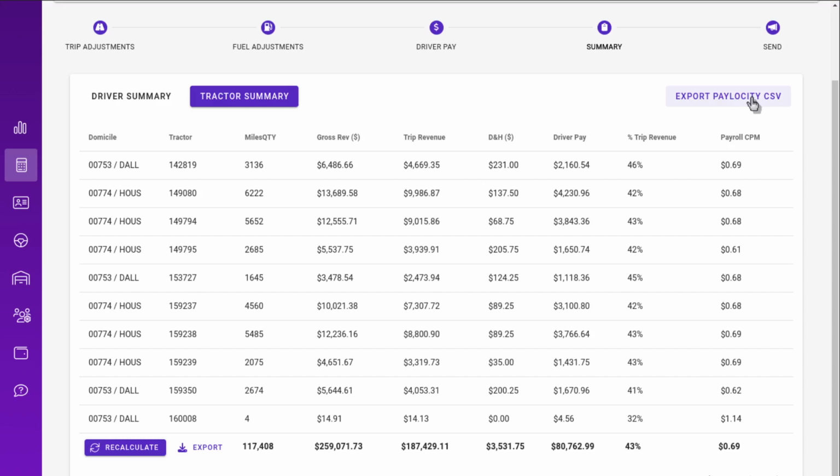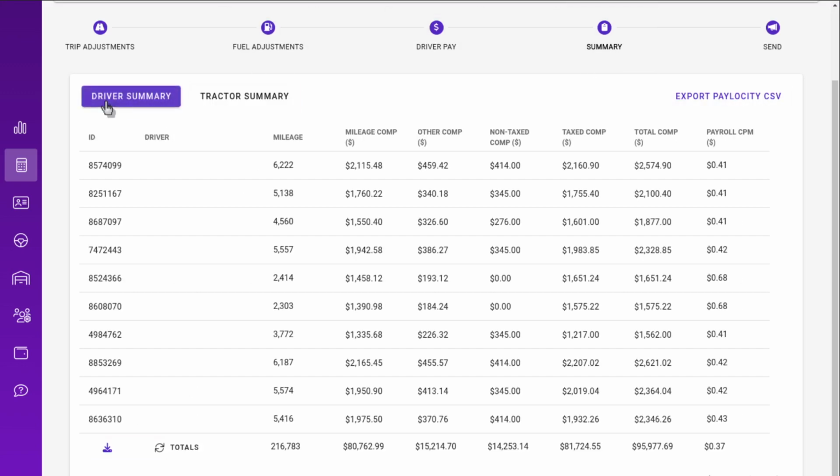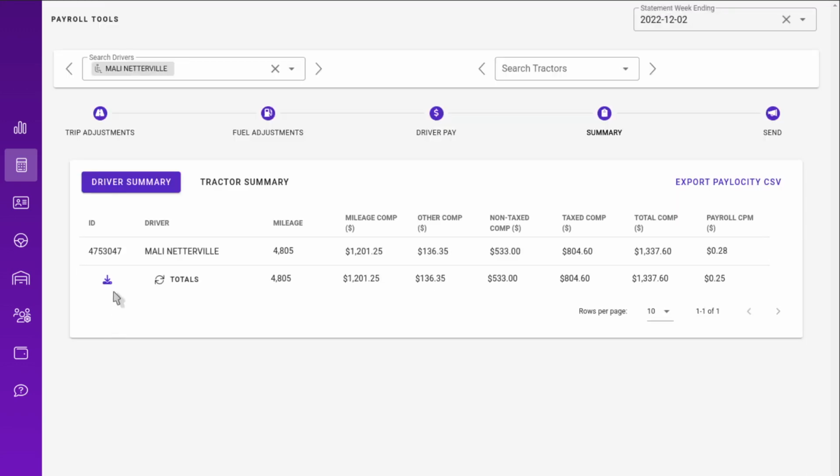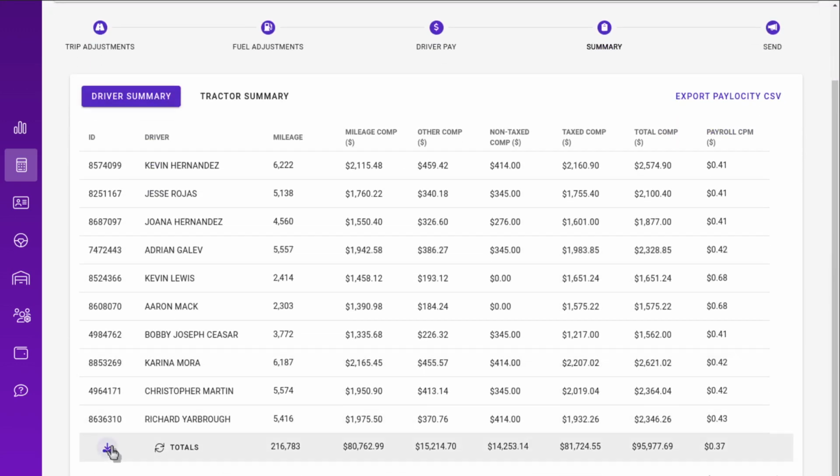If you're not using Paylocity, if you're using something like Gusto, ADP, or handwriting checks, what I would recommend you do is come over here to the driver summary and just go ahead and export this driver summary with this little download button right here, and it'll send the file out to a spreadsheet, and you can filter in and use that to copy the information over into your payroll tool.